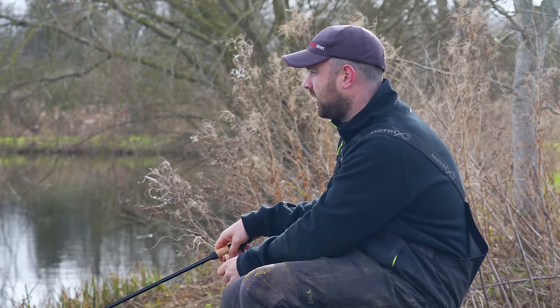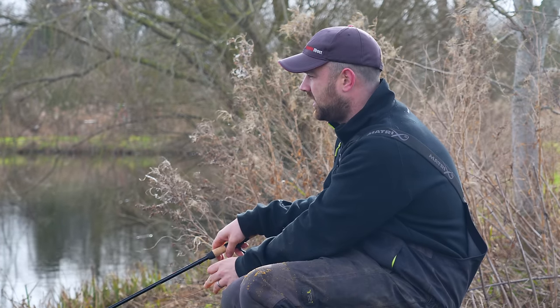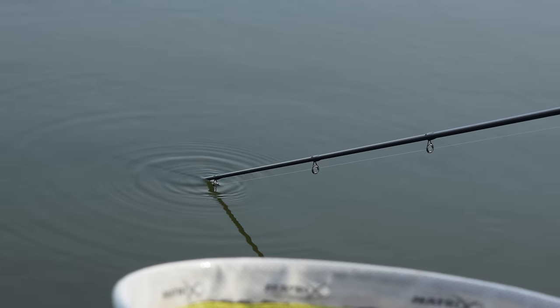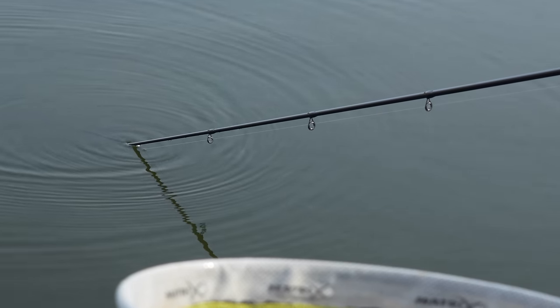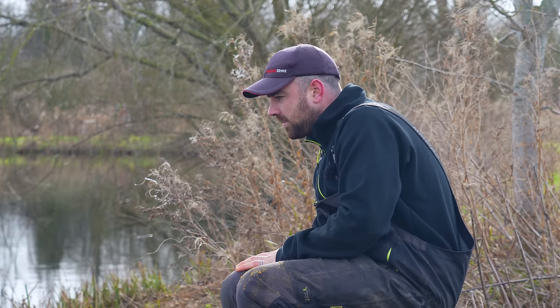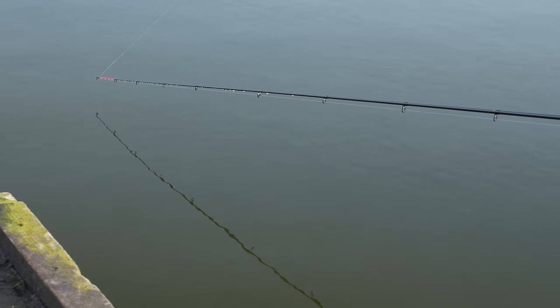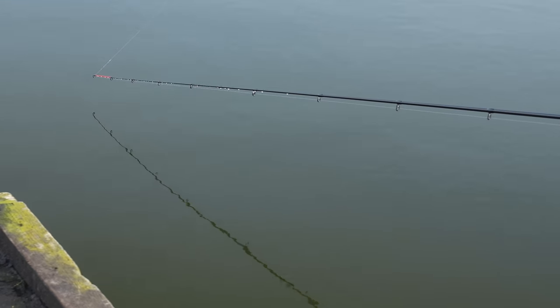It's very important to have a clock because a pattern often develops. You can find that all of your bites come after three or four minutes — sometimes maybe they're scared off when the feed goes in, or they're doing circuits of the lake and it takes that long to come back to your bait. A clock is mega for that purpose. Also, sometimes when you're sitting here cold, you feel it must have been 10 minutes and it hasn't — it's only been three. You also need to work out how quickly you think you're going to cast. If you're getting lots of bite indications, you'll need more bait and more regularity.